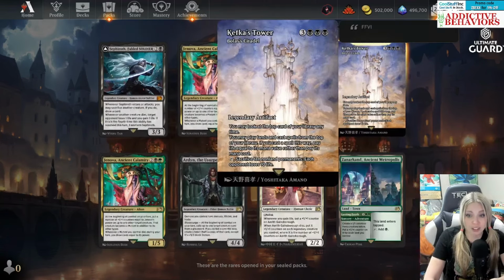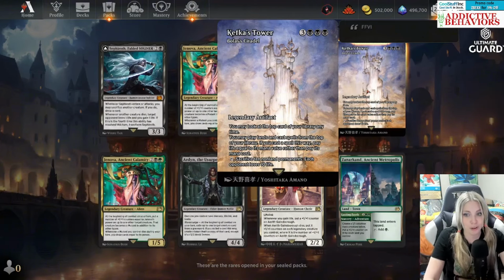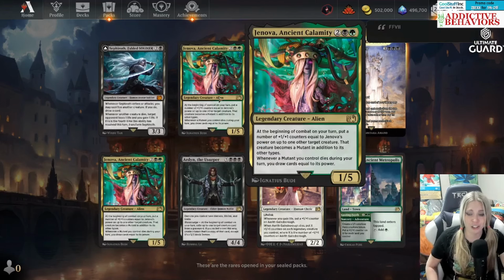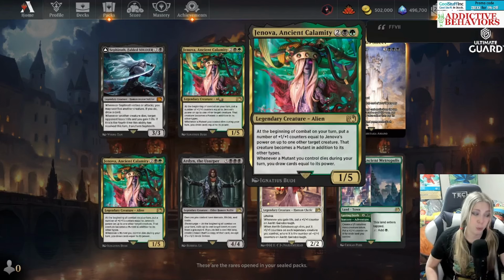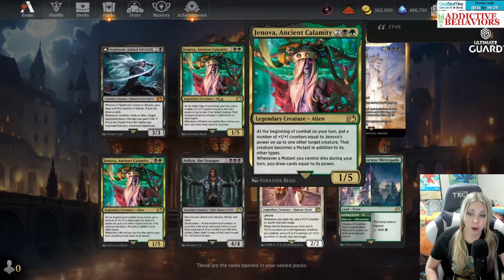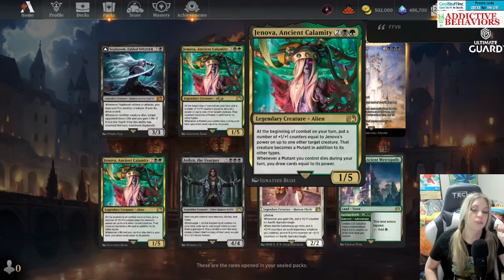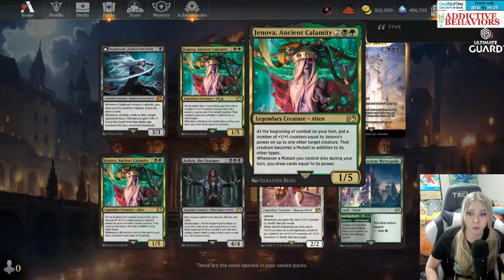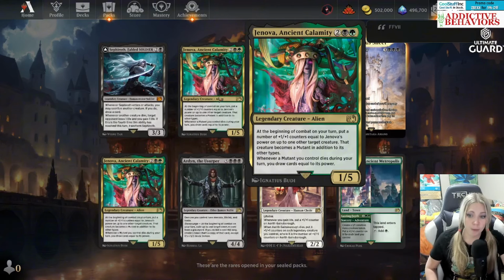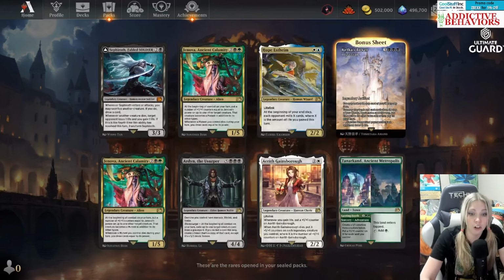We also have Bolas's Citadel, which is a pretty fun card. I have 2 Jenova, Ancient Calamities, so I feel like the pool is telling me to go black-green. At the beginning of combat on your turn, put a number of +1/+1 counters equal to Jenova's power on up to 1 other target creature. It becomes a mutant, and whenever a mutant you control dies during your turn, you draw cards equal to its power. I have so much card draw.